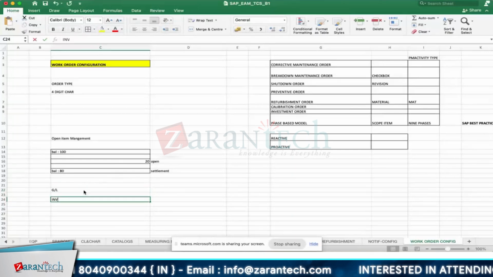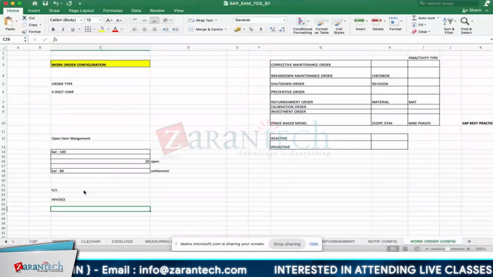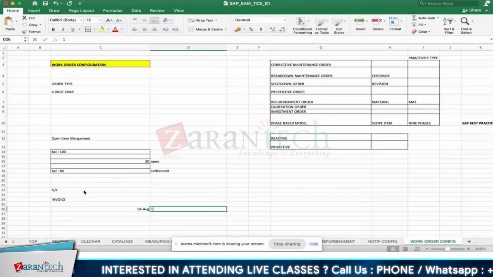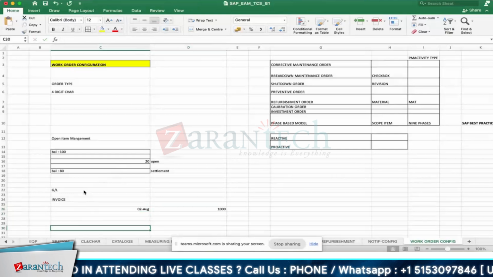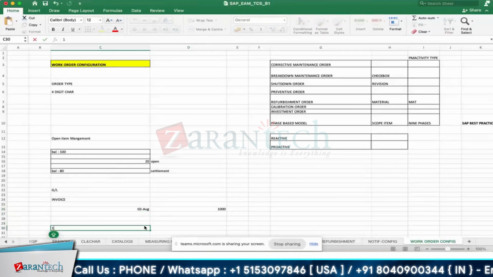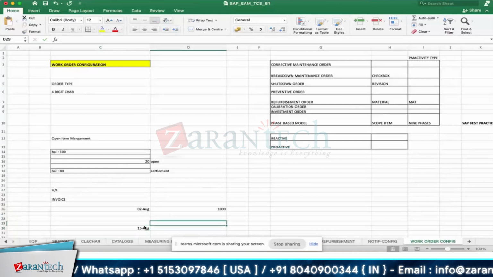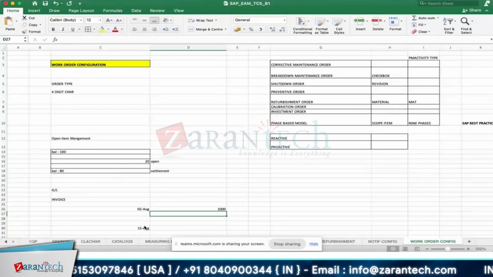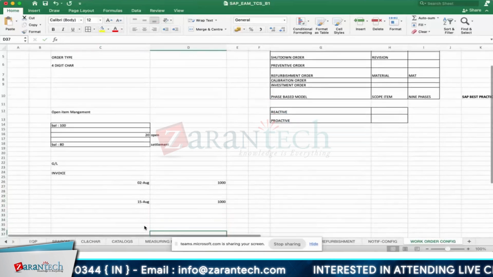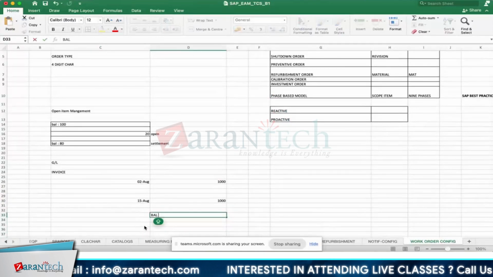Example, say an invoice is generated. Invoice is generated on, today is what, the 8th. What is the payment? Say payment is 1000 rupees. Now, when you have to pay, this invoice generated on this date, the due date to pay the amount is the 15th. Till now it was open, means the account was 1000 rupees. Once you pay, then the balance amount to be paid is 0.